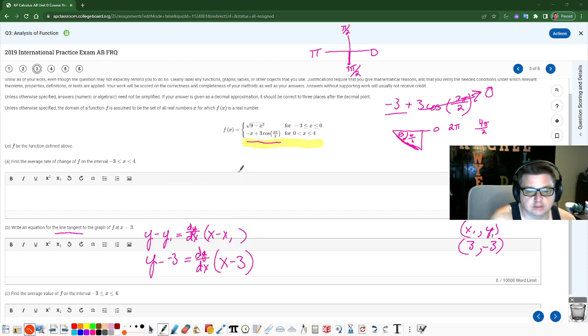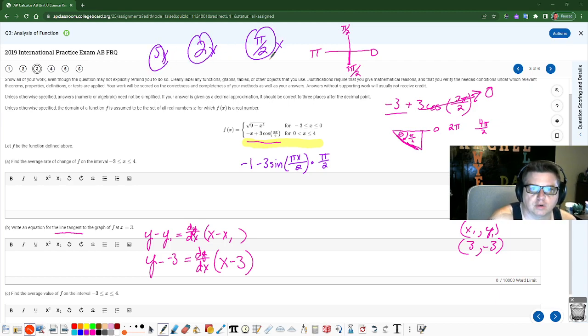Now our dy dx, yes, we're going to have to take the derivative of this function. So we're going to get a -1. The derivative of cosine is negative sine, and whatever's in parentheses, keep in parentheses. But then we multiply it by the derivative of what's inside, and that becomes pi over 2. Just like if you had 2x, 5x, I don't care what number you put next to x, you're going to get the coefficient of it every time when you take the derivative. So if I have pi x over 2, it's really pi over 2 times x, and then the x just disappears and you're left with pi over 2. So if we wanted to really clean this up, but we don't have to, we would have 3 pi over 2 and then the sine of pi x over 2.